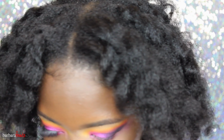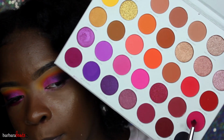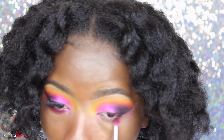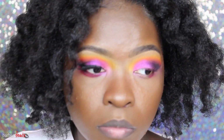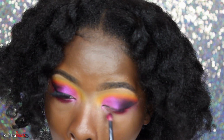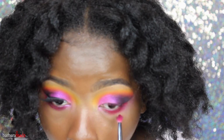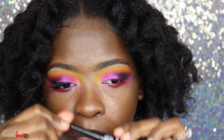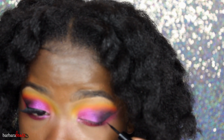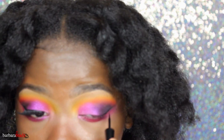Just for my under eye, I just used the color Dance Party. It's like a fuchsia color. I took it pretty far down. At this point, I'm over it, so I'm just being sloppy, but I'm gonna take my e.l.f. liner. I just did a wing following the shape of the line I made with the concealer.